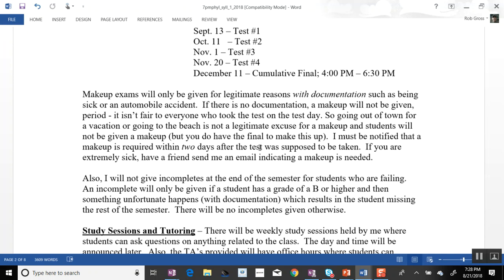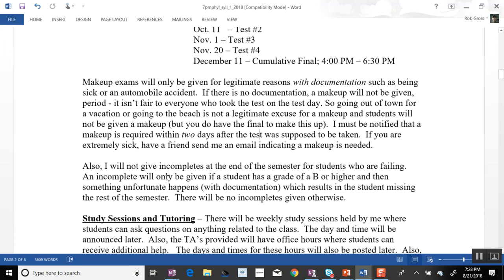So anyway, the other thing that comes up is incomplete. Some people don't understand incompletes. Incompletes are supposedly for when someone is doing well in the course, like a B or an A, and then say you get pneumonia and you have to go to the hospital for like 3 weeks and you can't do your work or take your test. Then you can get an incomplete. You can make up the work that you missed, and that's how an incomplete works. It doesn't work if you're failing the course and you just want to get an incomplete so you can retake it. That doesn't work. If you're failing, you just drop. The drop date is in November. It's way out there. So if you're not doing well, you just drop. Don't ask for an incomplete. Okay.